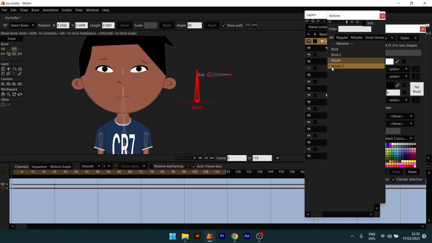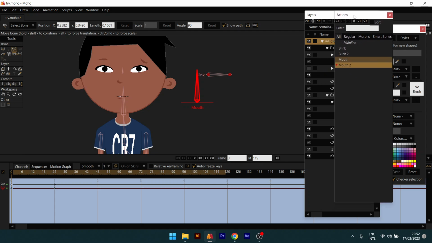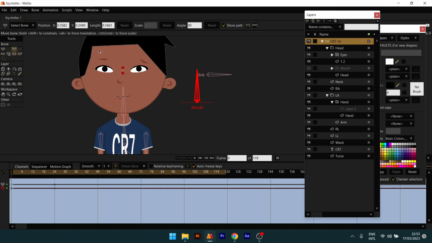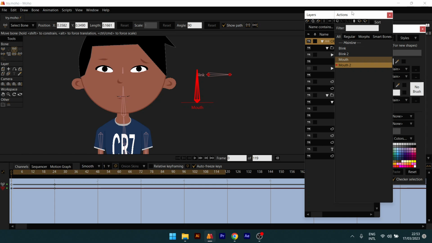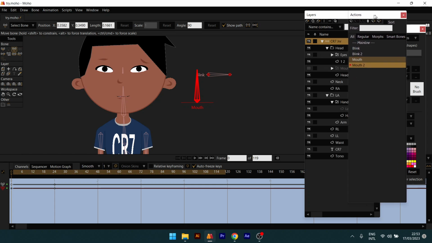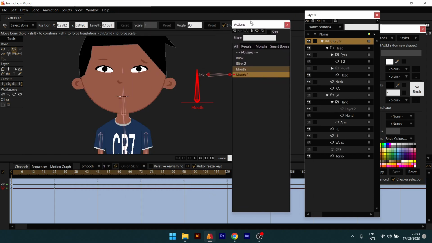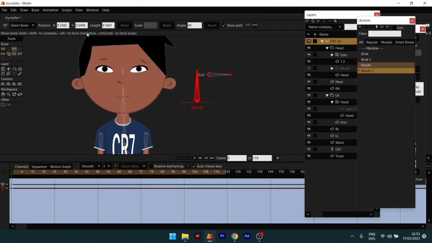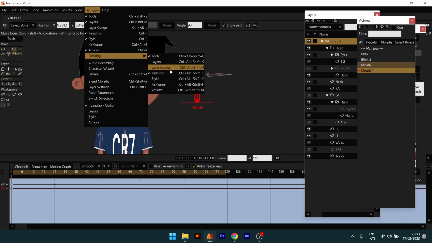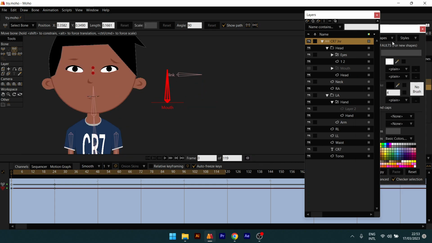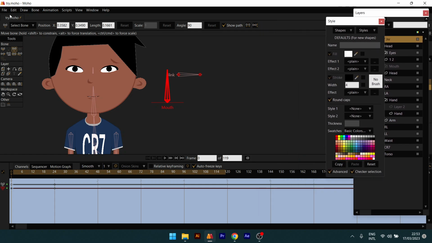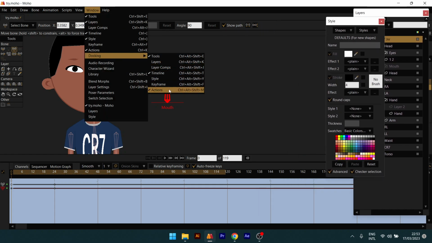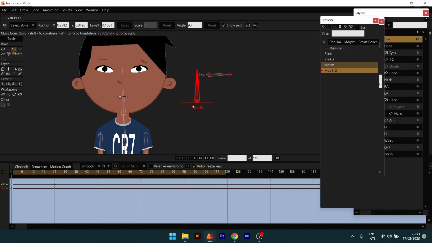Okay, so for this action window, I forgot to mention, if you don't have it open, simply come to your Windows and select Action. Windows Action, or hit Ctrl K on your keyboard, and you have your action window open. If it's not on its own like this, you can come to Windows, select Docking, and select Action. Usually you'll find it positioned like this, docked. So if you want to undock it, come to Docking and click Action. So you have it undocked like this, so you can move it around.